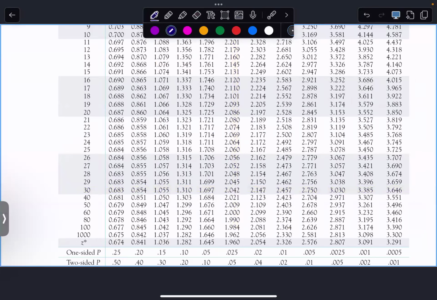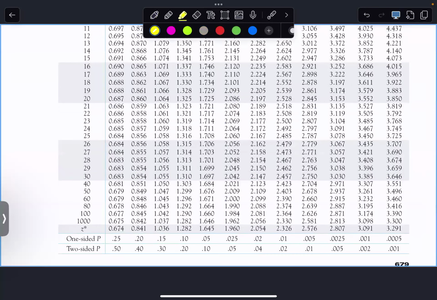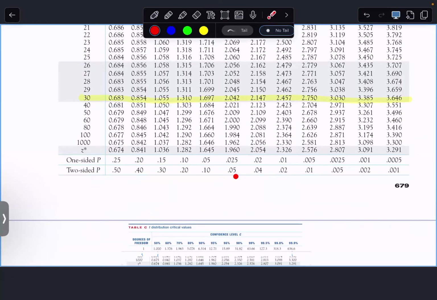And we also know from earlier that we have 30 degrees of freedom still. Right? I know I have a two-sided test. So what if I force this two-sided P to be 0.05, right? The alpha level. Then, in order to be able to reject H naught, my T would need to be larger than 2.042. So that would be if you wanted to use the critical value approach.